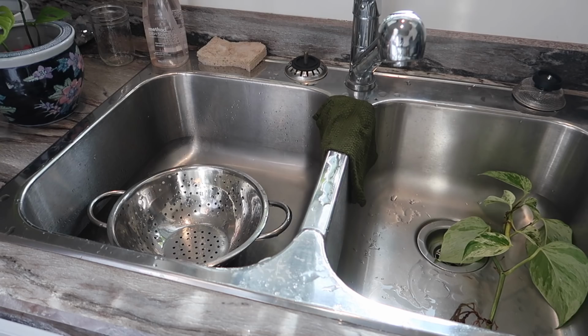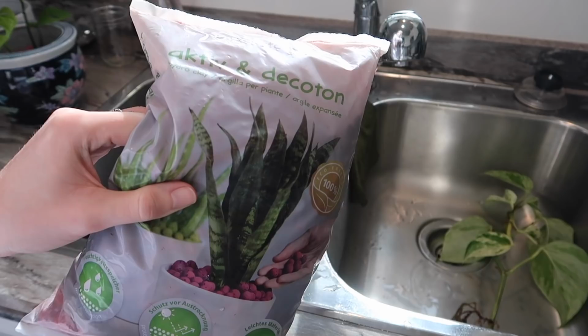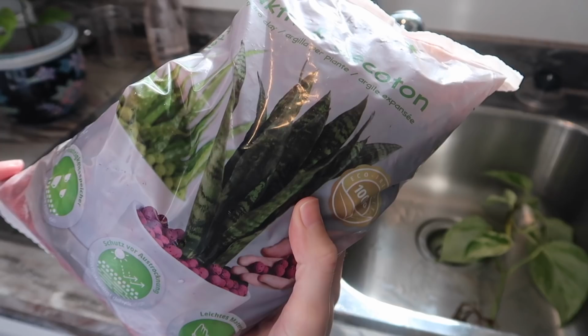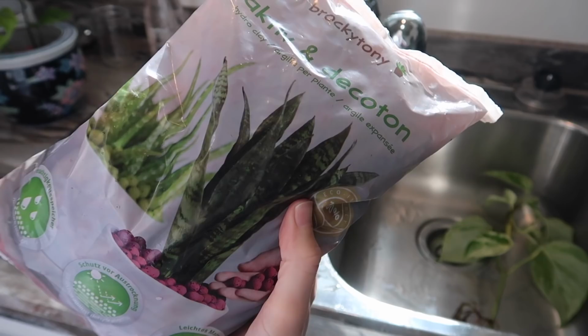Okay, so I'm gonna be adding some new LECA to the jar. So I have my brand new bag of LECA here. Now, when you first use LECA, you do need to rinse it a couple of times. And since there is a lot of clay dust, it's not great to wash it down your drain because there's a risk of clogging it. So I always just rinse it into a pot and then dump the pot of water outside, or in the summertime, I rinse it with a hose outside. But yeah, so I'm just gonna rinse this, and then we can pot up our little guy in the jar.